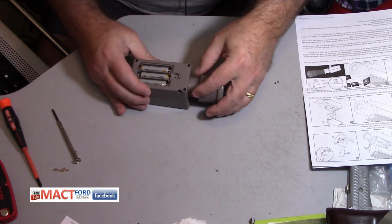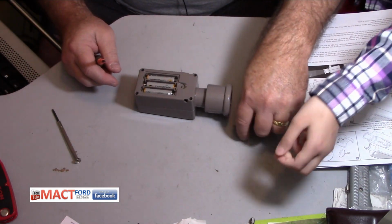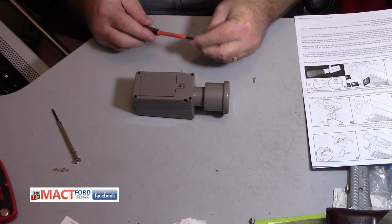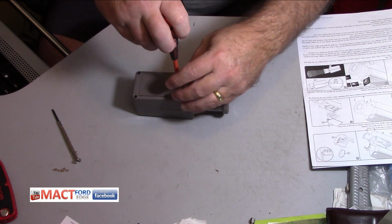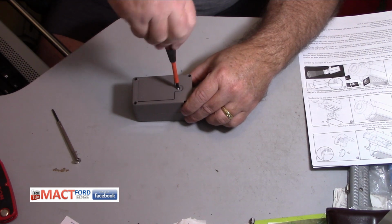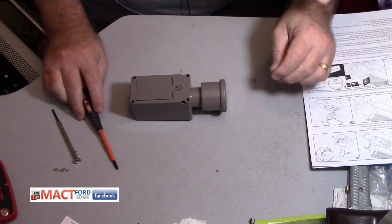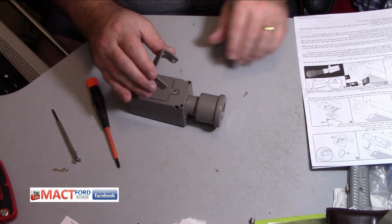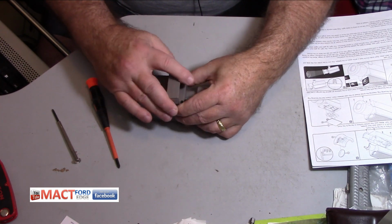So now we have to go ahead and put this cover on, right? Yes. So we slide the cover in here and we put one screw in the cover. Now we got a screw left over. I guess they gave us an extra screw because we've put screws in all 4 of the locations. So there's 8 locations and then the part. So I'm guessing they gave us an extra screw. And this says here on the directions that we should slide this in here.